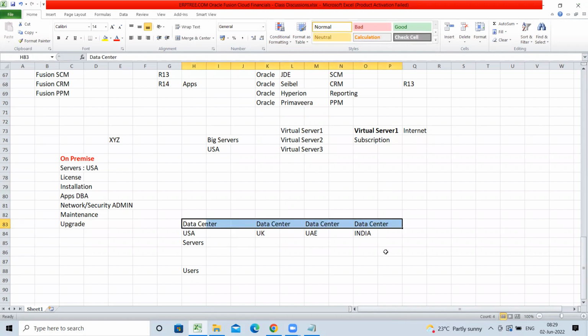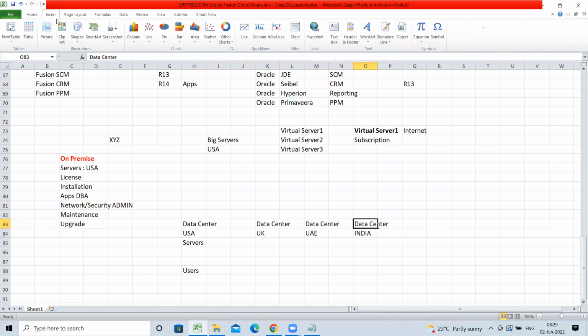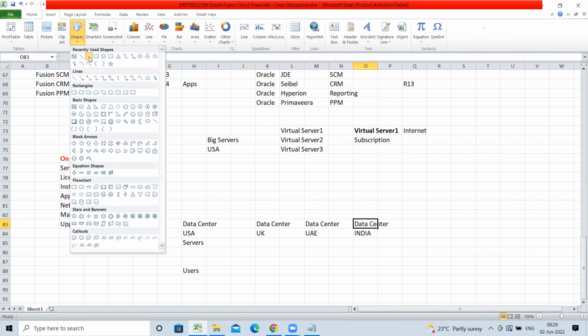Now the client belongs to these four countries. What virtual server they allocate to this XYZ company, they'll keep that virtual server available in all the data centers. Through the virtualization concept and cloud computing, this is possible.